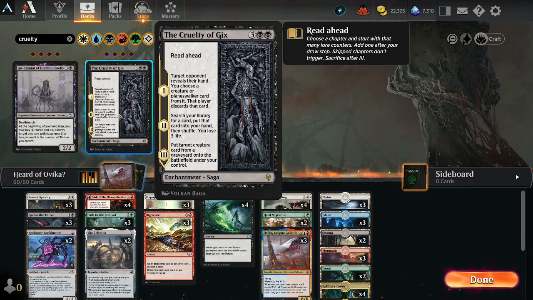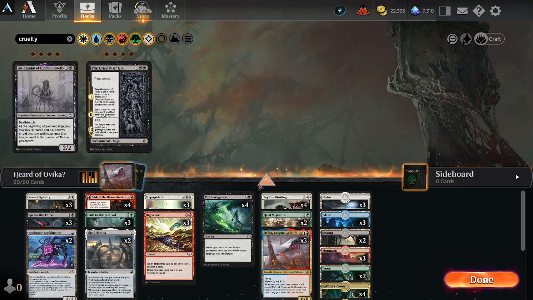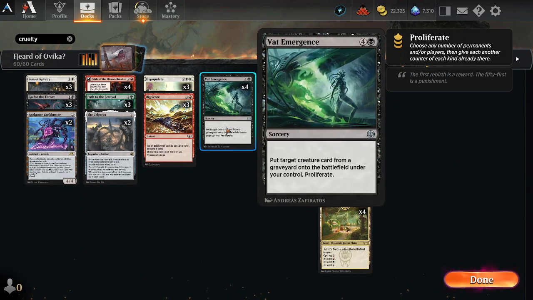Cruelty of Gix, 5 mana, 2 black, and then the last chapter, put target creature card from a graveyard onto the battlefield under your control. So yeah, this card is like that last chapter, and then it also has a proliferate. For the most part, that's what most people use Cruelty of Gix for, is that last chapter. The first 2 chapters do add value, but we're playing this because we're more likely to be able to cast it without any problems, and we can still go ahead and reanimate the opponent's Atraxa if we get the chance, which would be really funny.